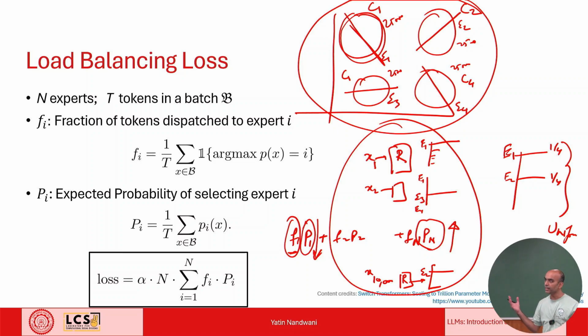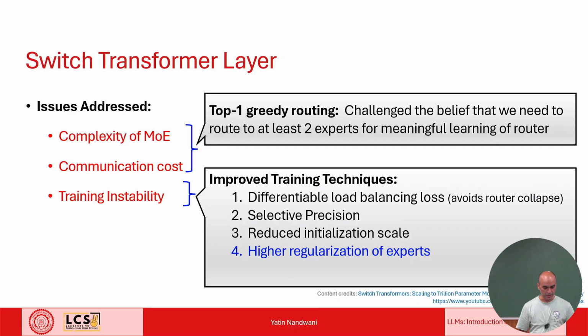We are applying it on the entire batch, which is a subsample of the entire corpus, right? We cannot do it for the entire corpus of tokens. We have to do it at the batch level, right? Okay, good. So let's continue.